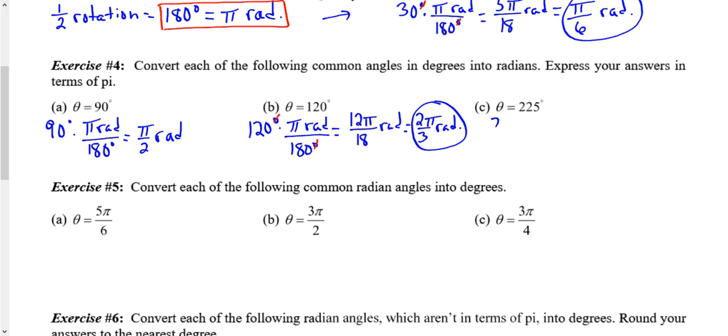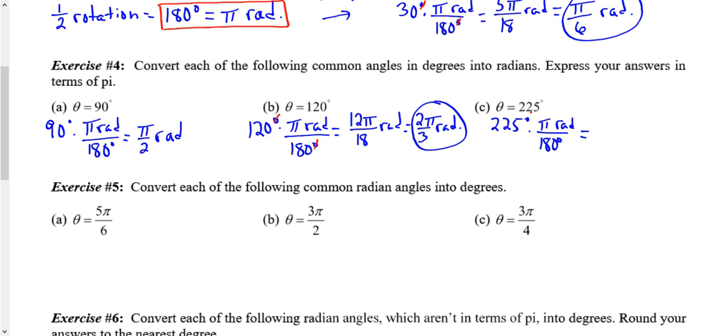So we're going to take our 225 degrees and just tell me what we're going to multiply by. What over what? Because we want degrees to cancel. Pi radians over 180 degrees. Okay, so what I want you to do is cancel out degrees and get everything in lowest terms, and keep it in terms of pi. So I'd like everyone to take a minute and see if they can figure out how many radians is 225 degrees. Let's go back through that then.